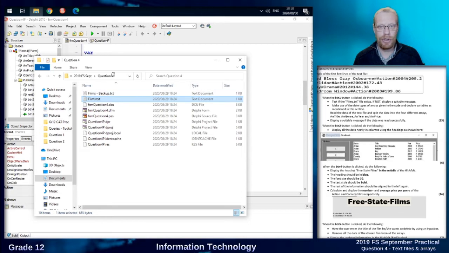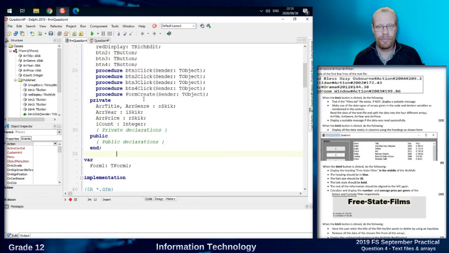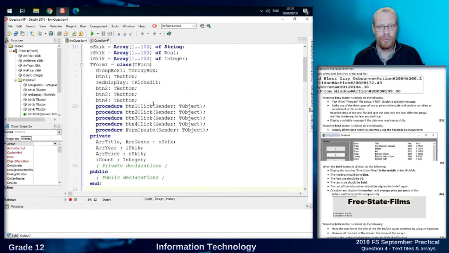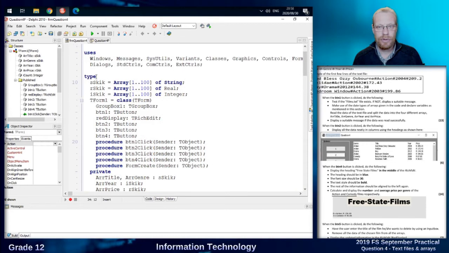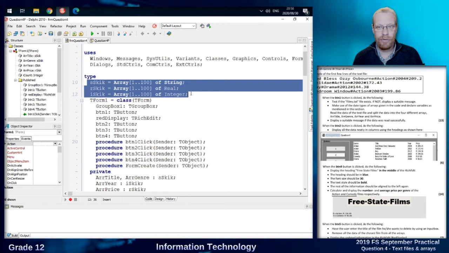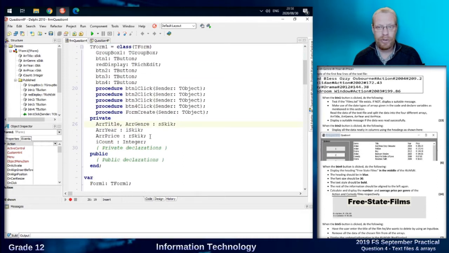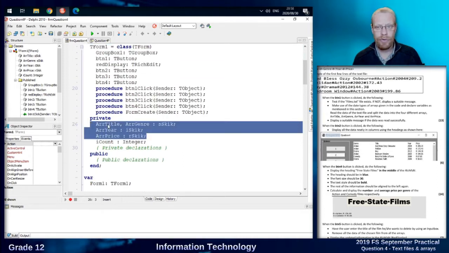Let's just have a look at the code. We have these 4 arrays: array title, array genre, array year, and array price.